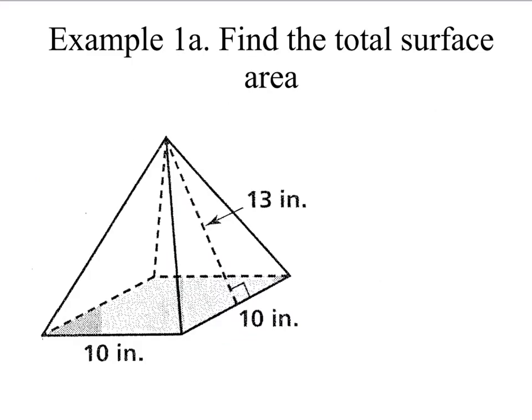So here's the first example. You don't need to copy this down. It's actually in your ICW. It's example 1A, so take a second to find it, but the picture should be there for you already. So let's just set this up. You know my style. I'm looking for TSA, and based on this base, this is a pyramid with a base that is square. So let's set up TSA.